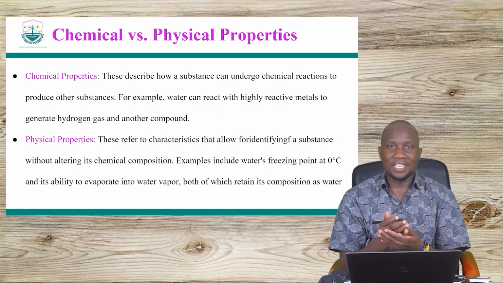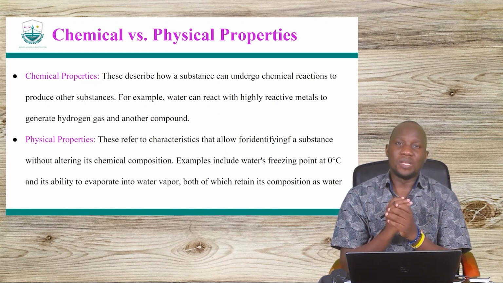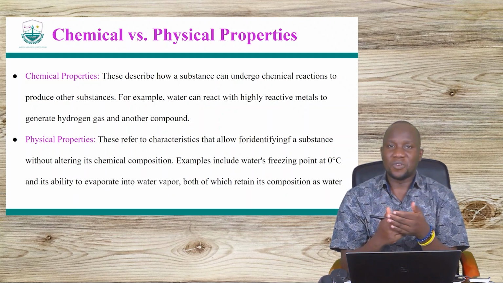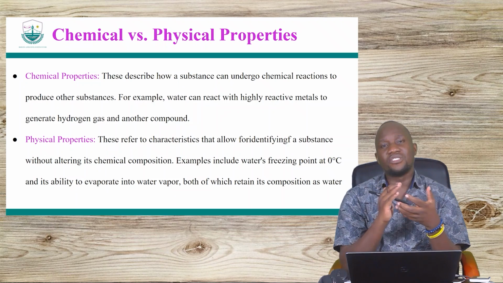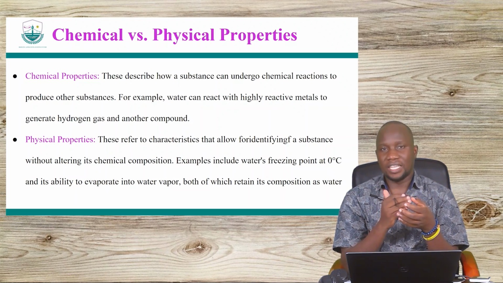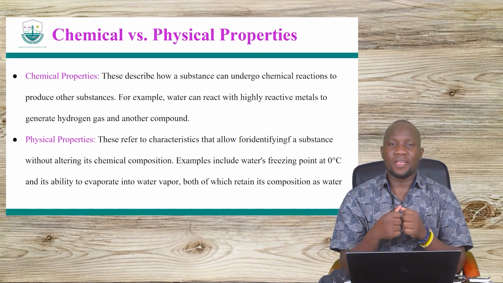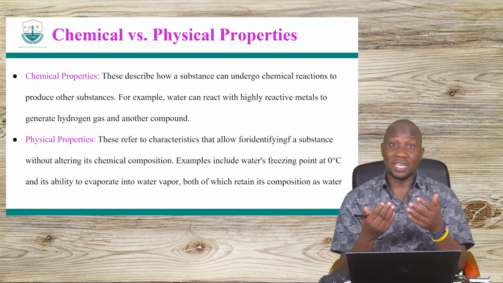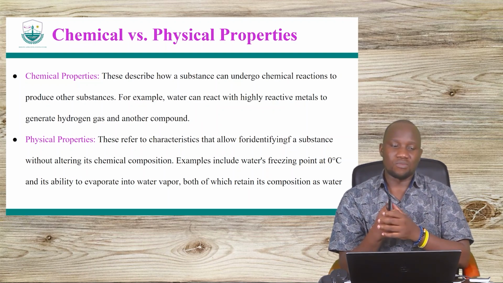Okay, yes. So these properties are actually divided into 2, what we call chemical properties and physical properties. These are actually interlinked. In your chemistry, you will be looking at physical properties first and then followed by the chemical properties. That is not by accident. Why? Because the physical properties in a way explain some of the chemical properties. So that is why we usually start by describing the physical properties.